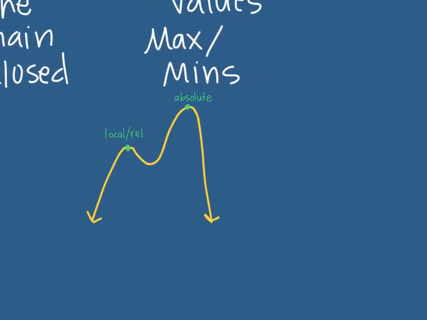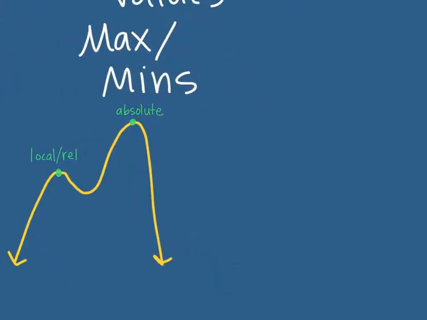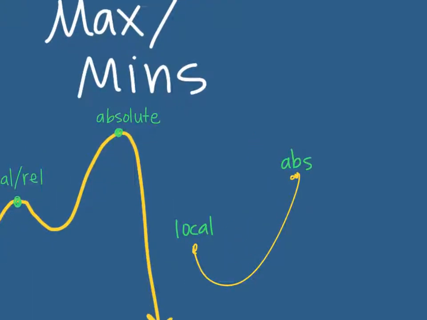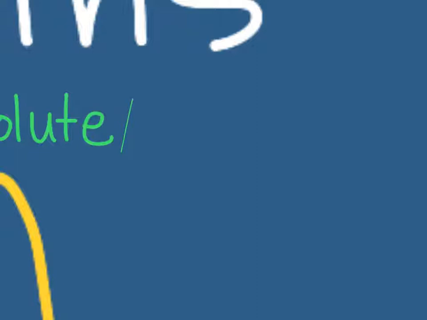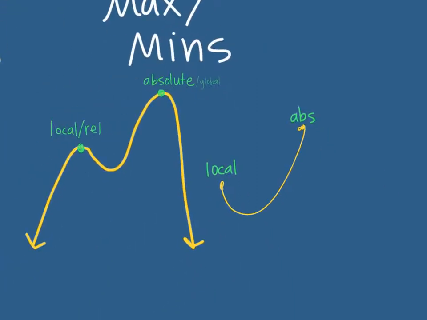A maximum could be an endpoint. So, if the function was on a closed interval like this, you'd have, again, two maxes. The endpoints would be the maxes, but the lower one would be considered the local or the relative, and then the absolute. Whereas this would just have one minimum. Oh, another word for absolute is global. The global max just means the universal one, the one that's highest of all.